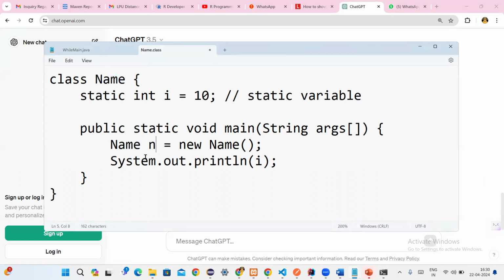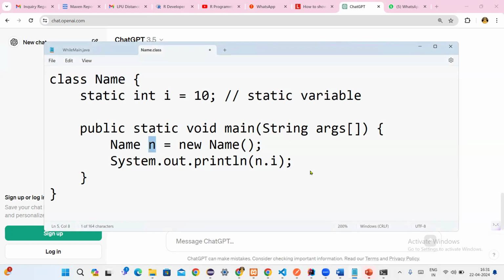Normally we say int i, similarly here it is n, but this n is of class type. And I'm saying new Name, that is, it is creating a new instance and assigning that to n. So when I've assigned that to n, to access the i value I can say n.i. What is n? It's the new object that you have created.